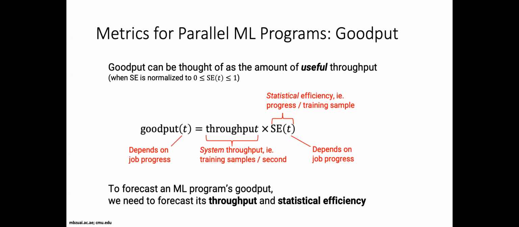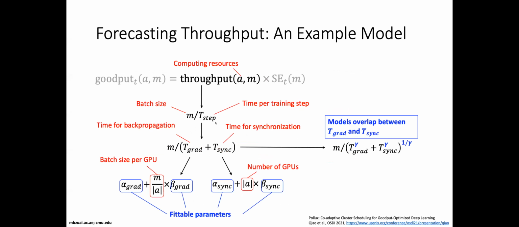So in ML systems, in these high performance systems, there is an idea that if we can forecast the goodput of a system, we can make the correct hyperparameter tuning decisions, like what is the batch size, number of GPUs, and learning rate, to maximize the speed of the ML program while balancing it with all the other jobs that are going on a single cluster. So to do that, however, we need to develop models of throughput and stat efficiency. What I'm going to show on the next few slides is just a little bit of insight into how a sophisticated ML system thinks about throughput and stat efficiency.